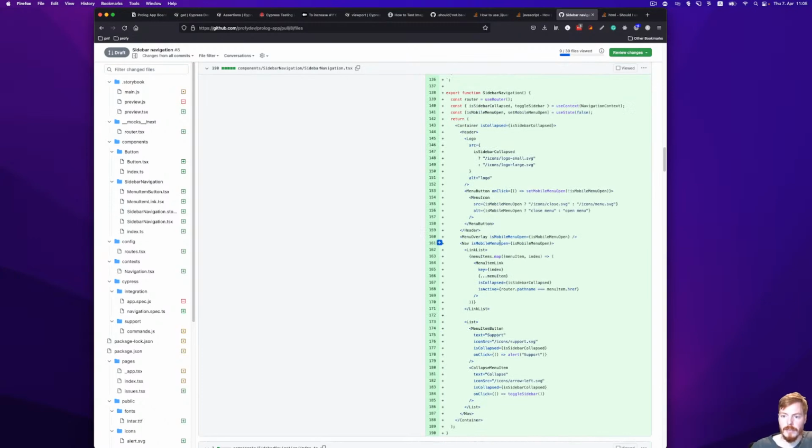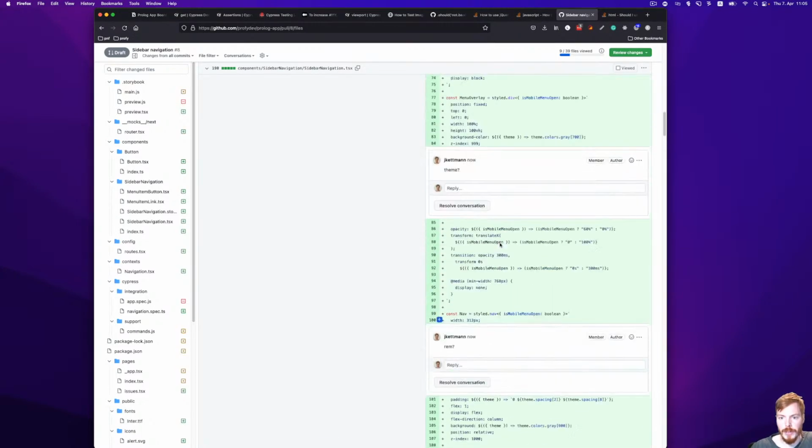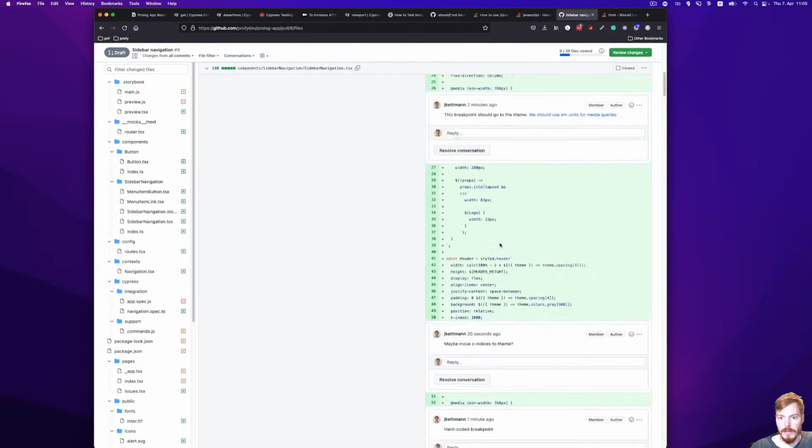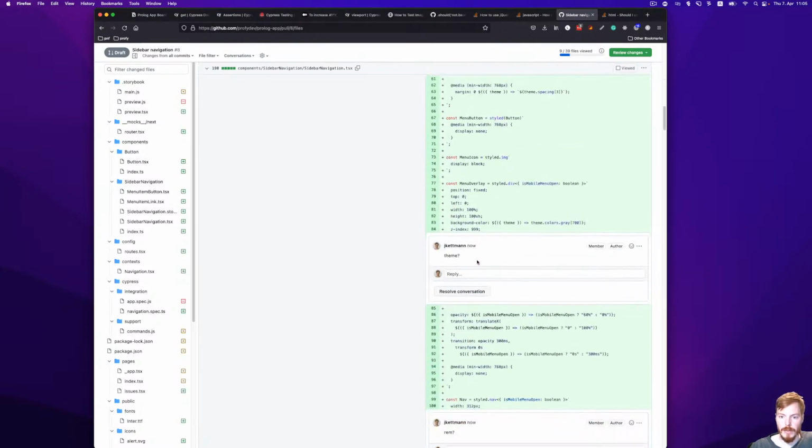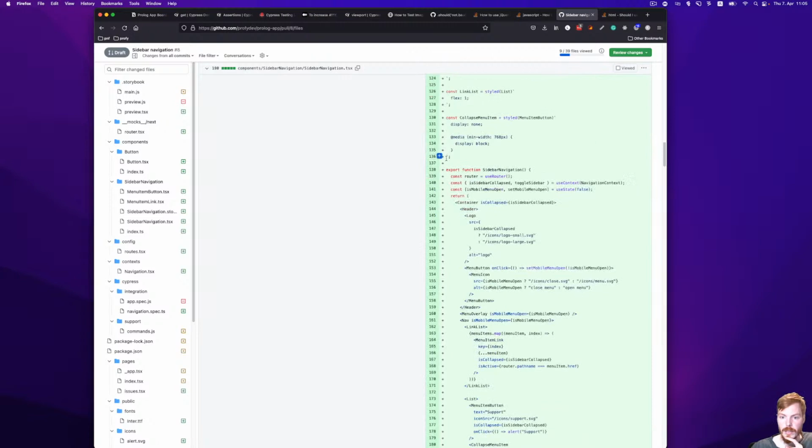Another thing that I'm not sure about, it's a personal preference, I guess, but this file became quite long, and some people like to split the style components into an own file and only keep this component here.